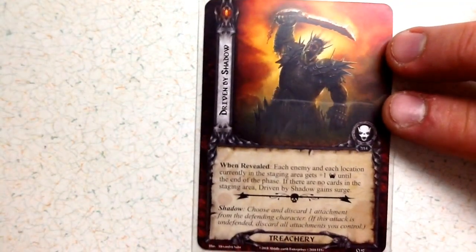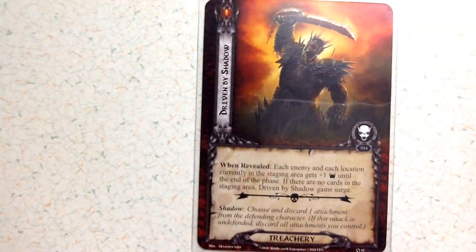And then finally moving on to the Treachery cards. We're going to have 4 total Treachery cards here. You've got Driven by Shadow. When revealed, each enemy and each location currently in the staging area gets +1 threat until the end of the phase. If there are no cards in the staging area, Driven by Shadow gains surge.